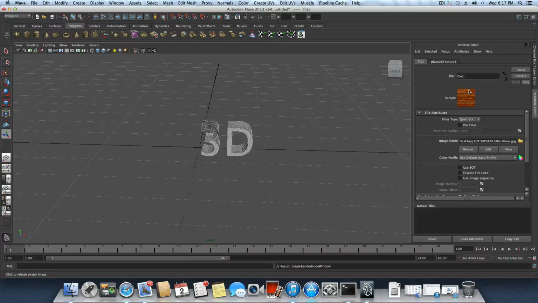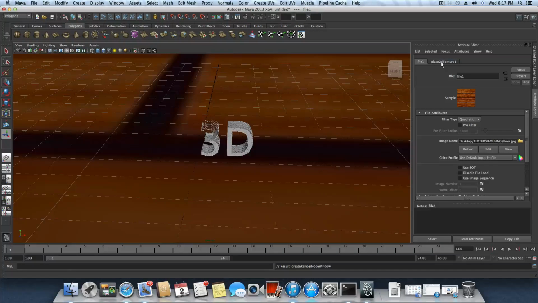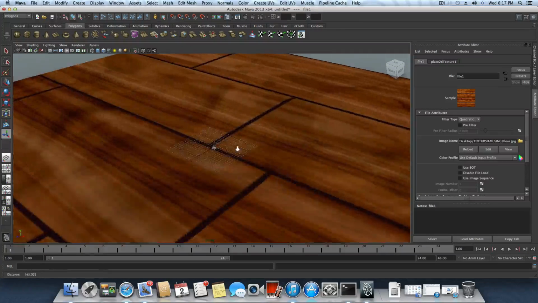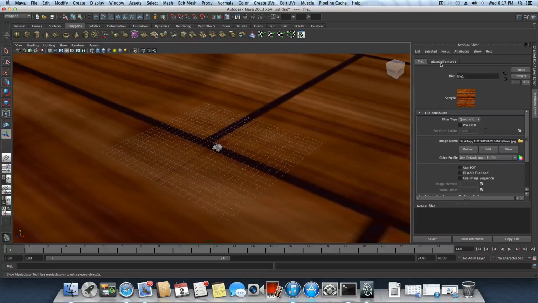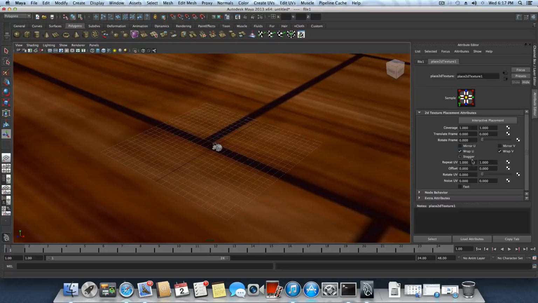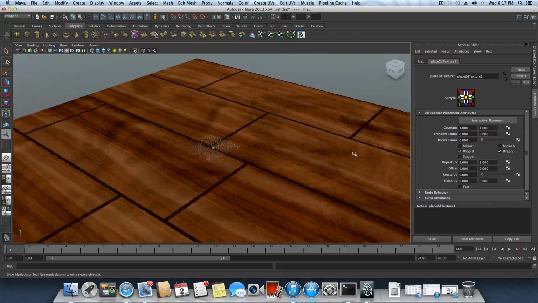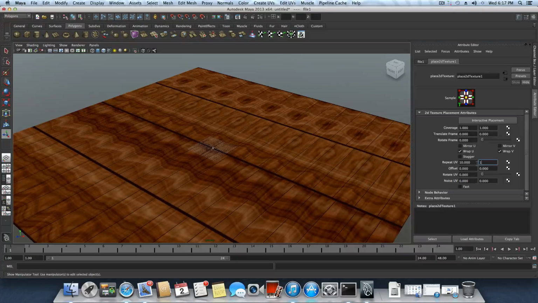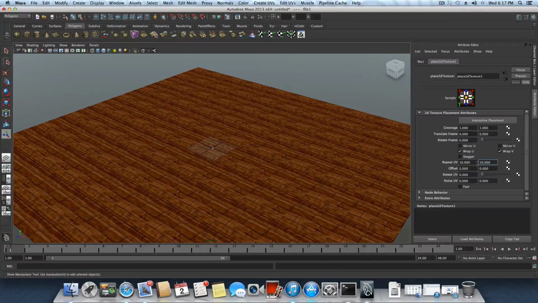Thumb picture. Now, from here, first you press 6 on your keyboard to see it, okay? So you can see it. This is how it looks. Now, I want you to switch to the Place 2D Texture 1 tab, and where it says Repeat UV, instead of 1, type in 10 for the U, and for the V also 10, and hit enter.